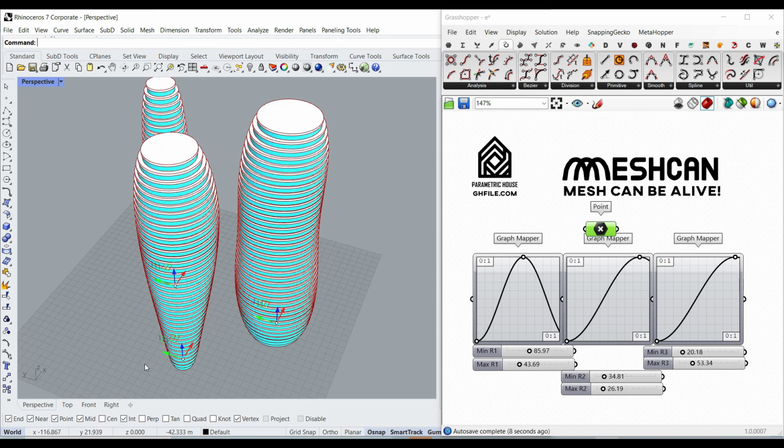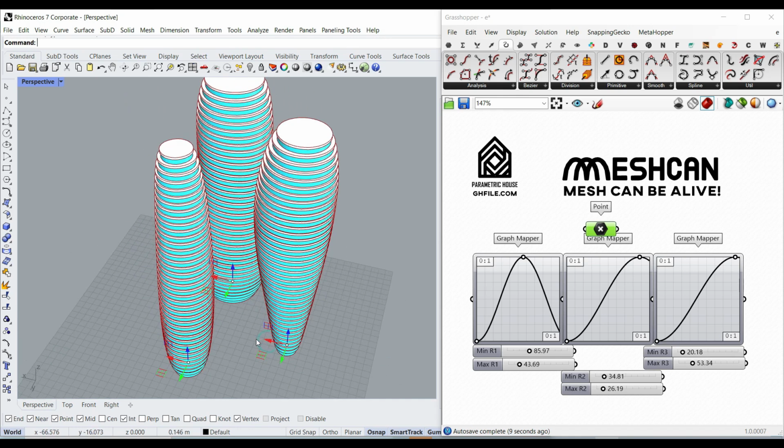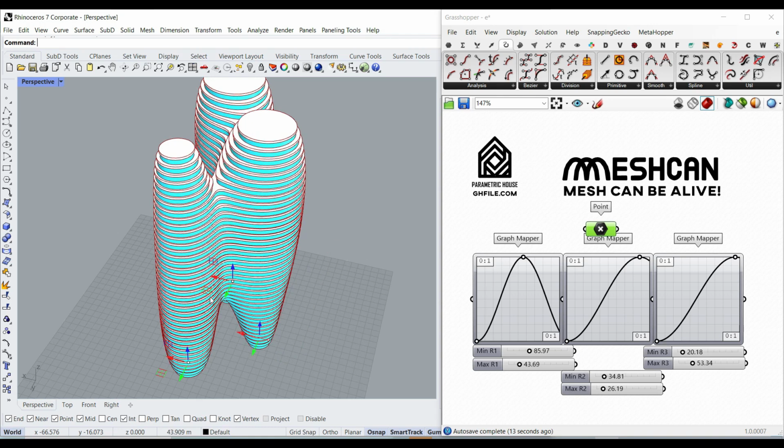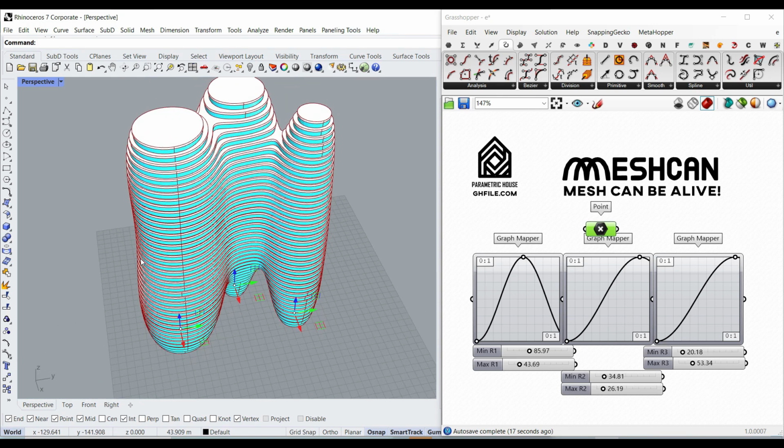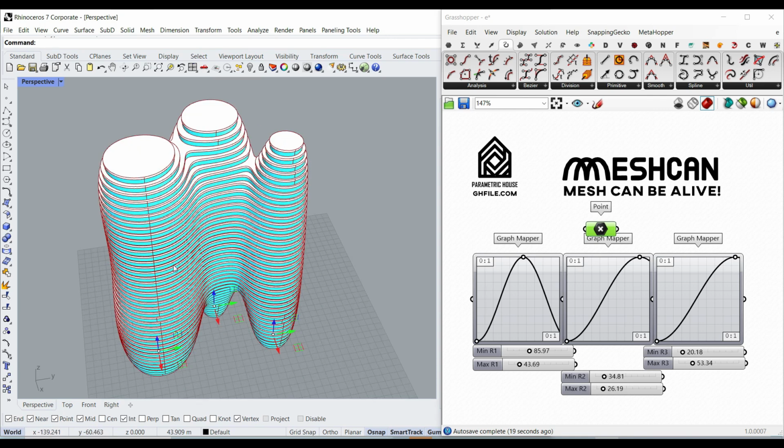So this tutorial is going to be great for those who want to create 3 different metaballs based on just points, and then combine them as a tower to create one tower. Okay, let's get started and learn this step by step.